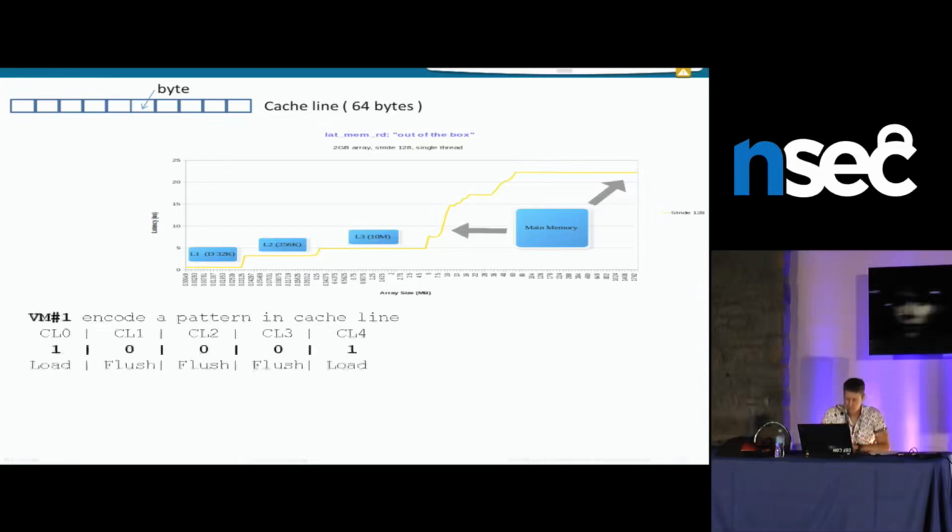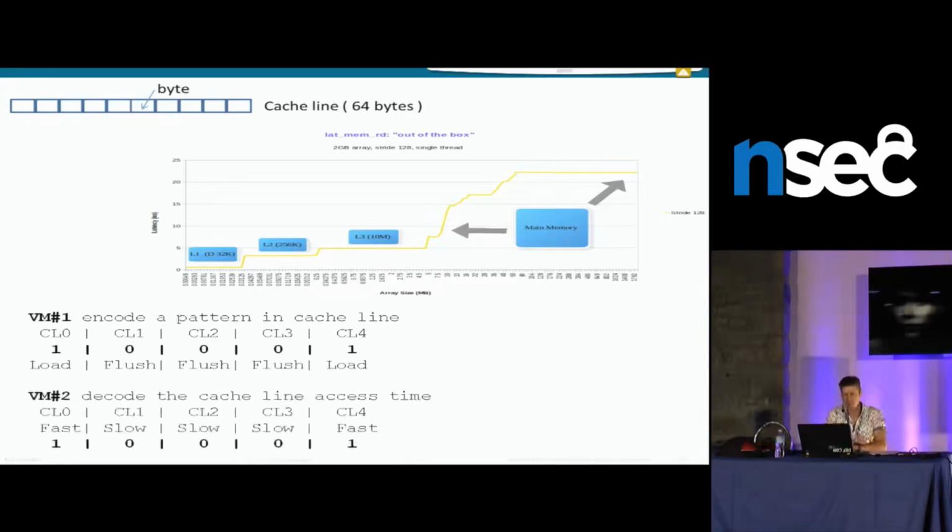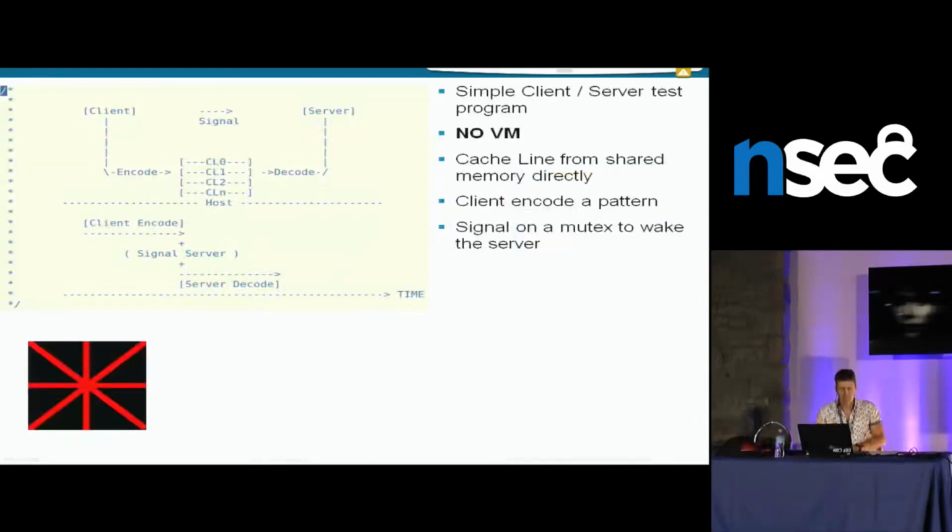All right. So now the trick to do the encoding is, assume again 1 bit is 1 cache line. You take a specific cache line, you either load it or flush it. If you load, we assume it's a 1, and if you flush, you assume it's a 0. For the decoding part, you have to access the memory where the cache line belongs to, and then you read it. If it comes back real fast, it means it's a 1 because it was already loaded. If it's slow, then it's a 0. I guess it sounds simple, but let's dive into the core of it.